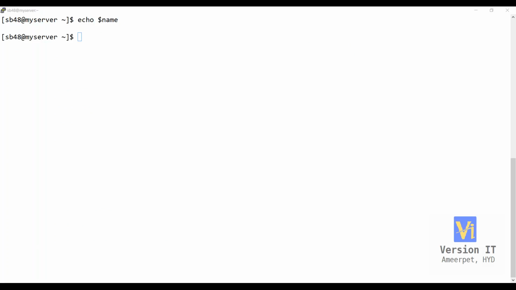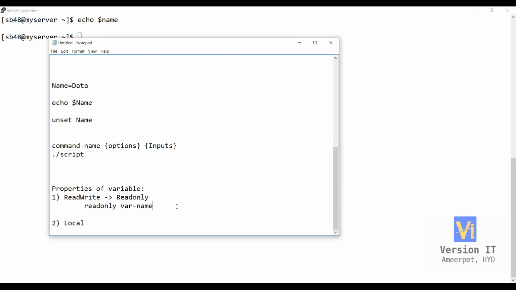One more point here: if I want to use a read-only variable again, since it cannot be overwritten, you need to close the terminal and come out of it. All the data in the process ID will get wiped out automatically, along with the read-only variables that were set. So you don't need to worry; the only thing you need to do is come out.